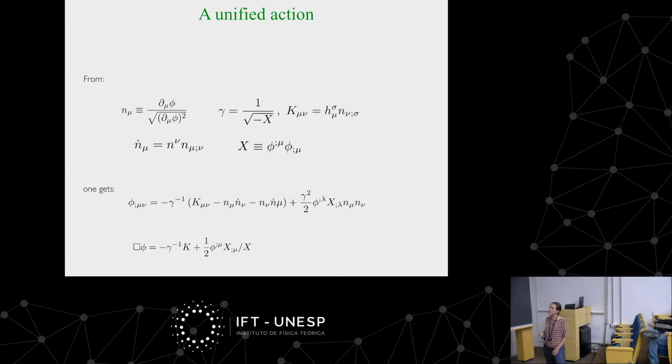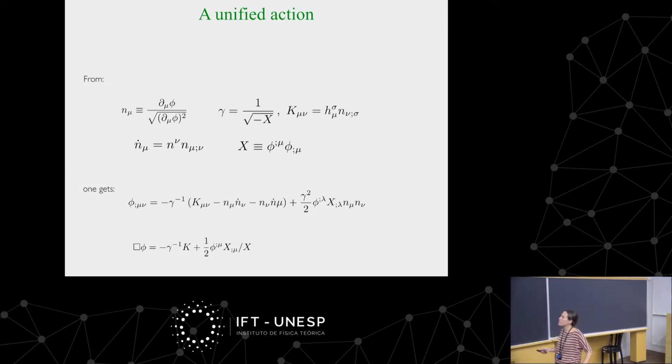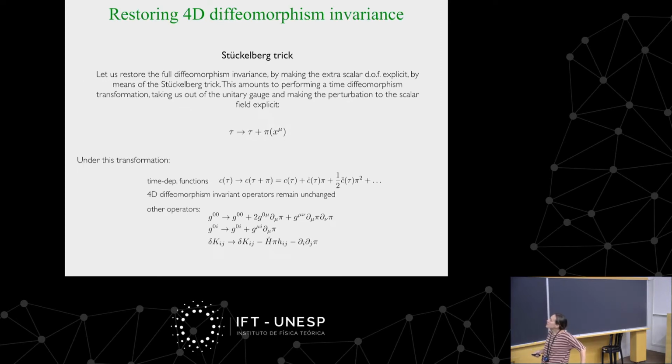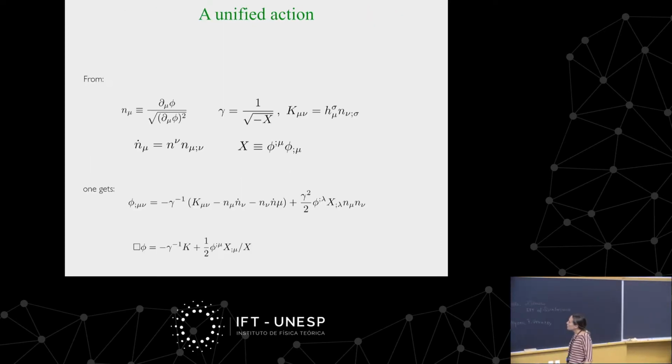I mean, the simplest case that you could do is that of quintessence, to try to convince yourself. But otherwise, you can also try this and take a simple Galilean, I don't know, the cubic Galilean, for instance, and try to do the mapping. And you will see that it's possible to get to that original action that I showed.